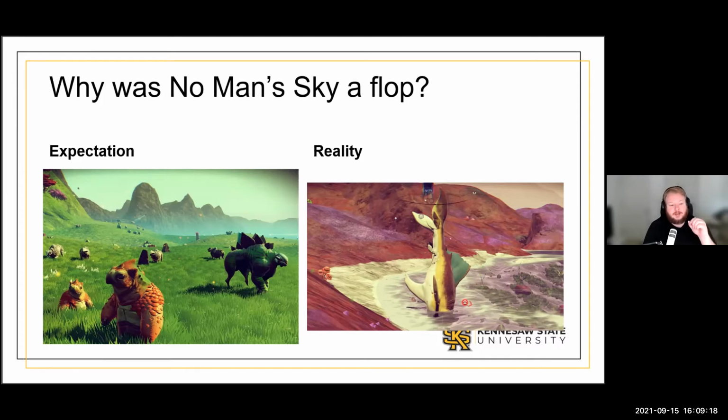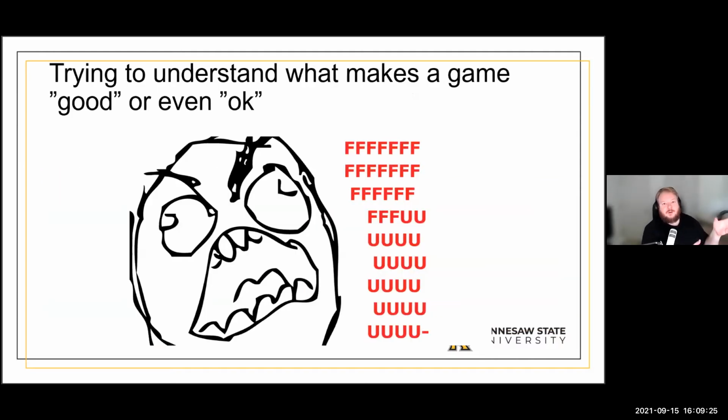We should also note that what I'm talking about here is what makes a game good, right? Trying to understand what makes a game good or even okay is basically walking straight into the essence of this meme. It is really difficult, and we see this in the industry. No Man's Sky flopped, but we also see multiple games from series that have been going on forever that just don't take off or get terrible reviews because they made some tiny little change that seemed good in testing, but just didn't work out, right? So understanding what makes a game good, which is central to the experience of the game, is just difficult.